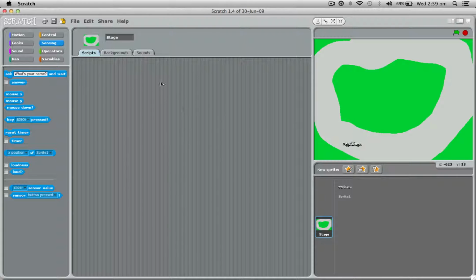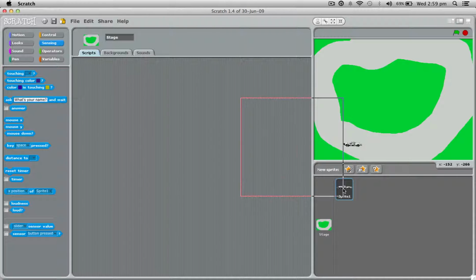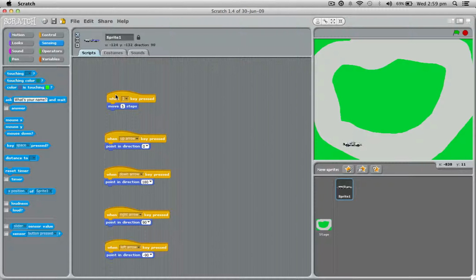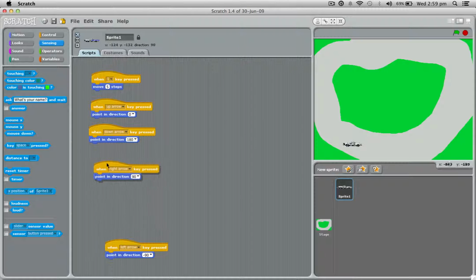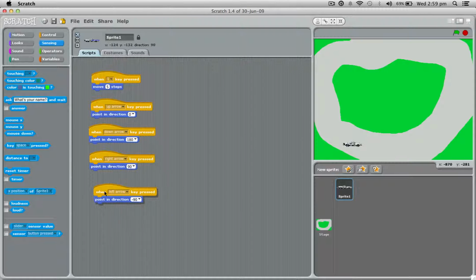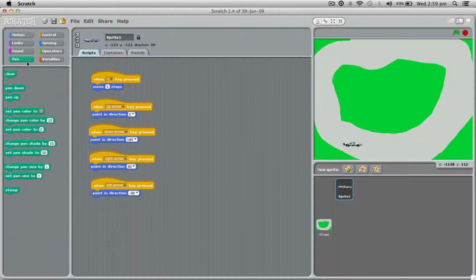Okay, so once I've made sure that that is empty, I'm going to go back to my sprite, and I'm just going to bring these a little bit closer together so I can bring in my next bit of code. And I'm going to click on the pen tool, and I'm going to say I want to use the pen down tool, the pen up tool, and the clear tool. So what this is, imagine it's a pen. So pen down would be like drawing on the screen, pen up would be not touching the screen, so you're not drawing, and clear will clear the pen.